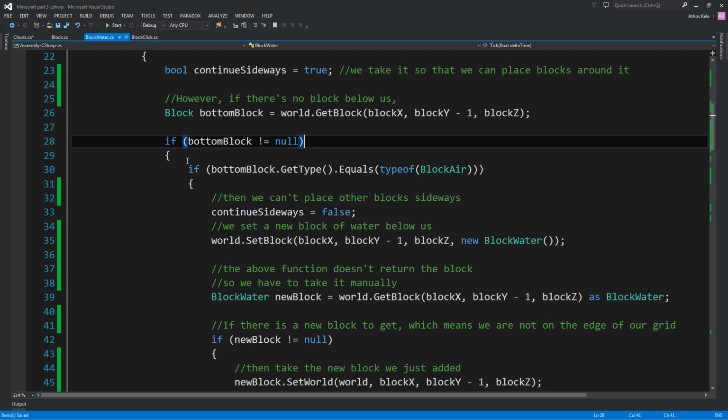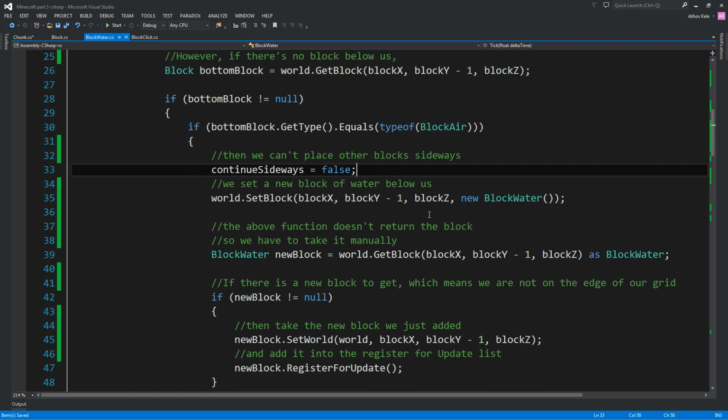If we are on the air, however, we cannot place any more sideways, otherwise our water will expand on the air.